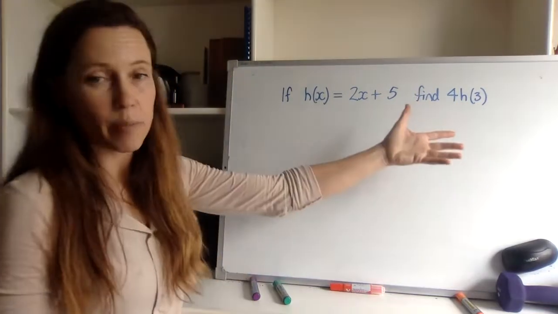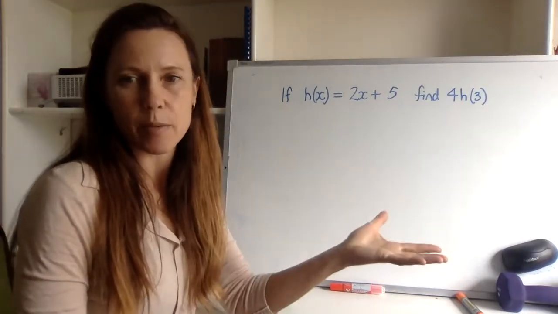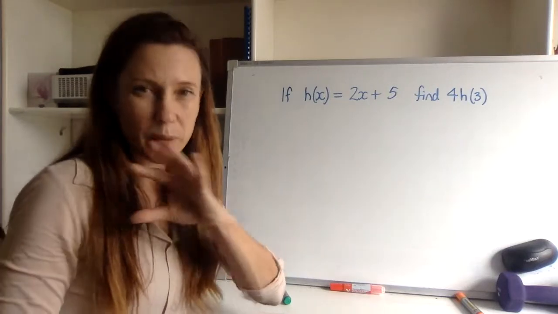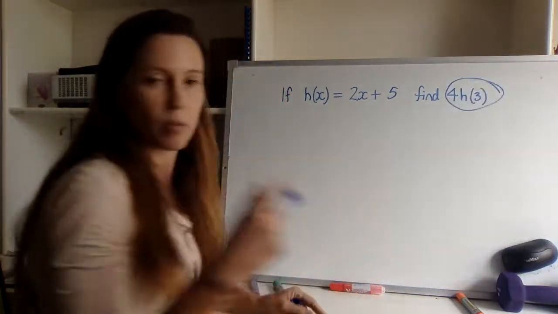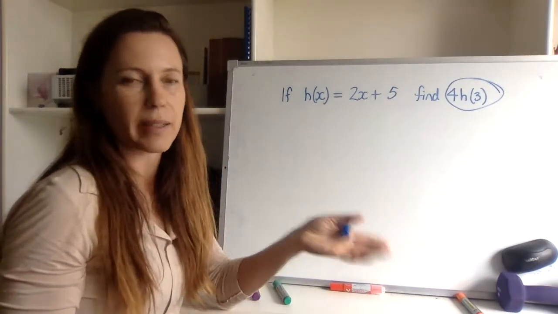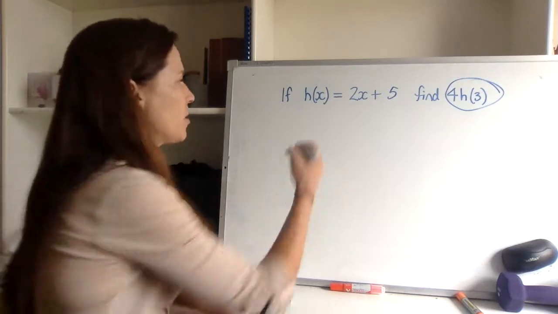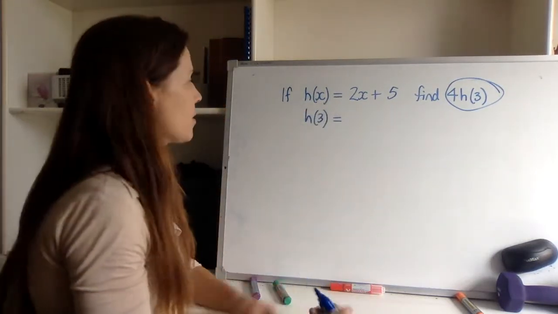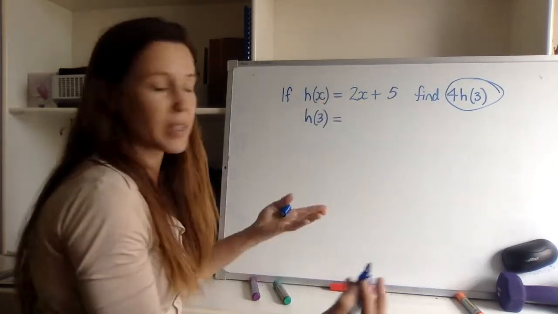Now, two-step process here. This is handy because instead of having to say let x equal 3 and then when you get the answer multiply the whole thing by 4, that would be quite wordy to write out. And yet you can literally write out what you want someone to do nice and quickly like that. Now for a question like this, I would recommend at first, as you're learning, just do things in 2 steps. First, let's work out what h of 3 is. Well, here it's like a recipe of what to do with the x.